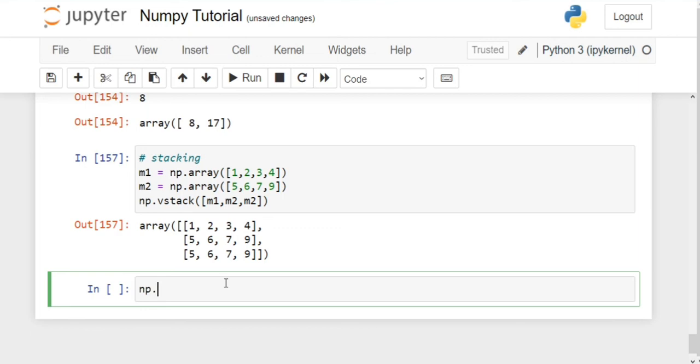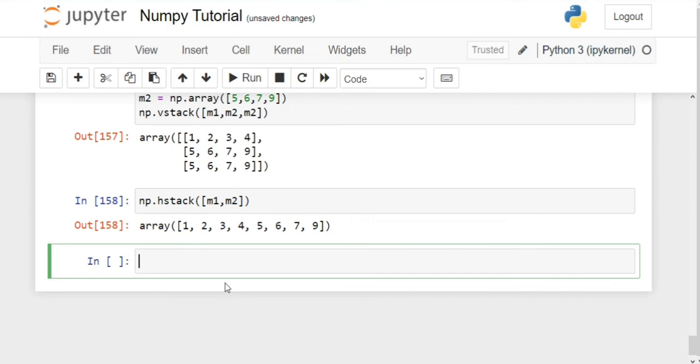You can even do the horizontal stack here: m1 comma m2. Just see, if you do the horizontal stack, the elements are aligned side by side. So that is it.